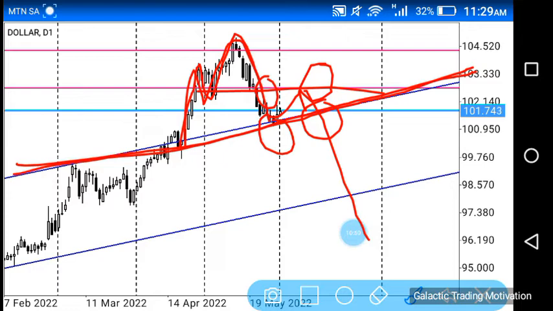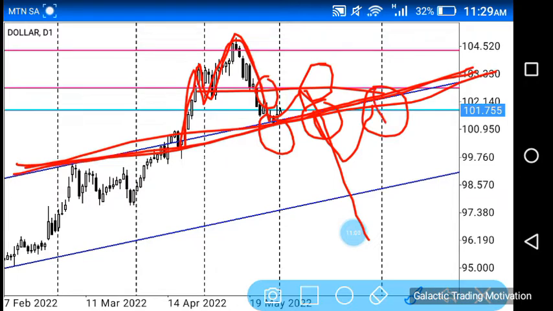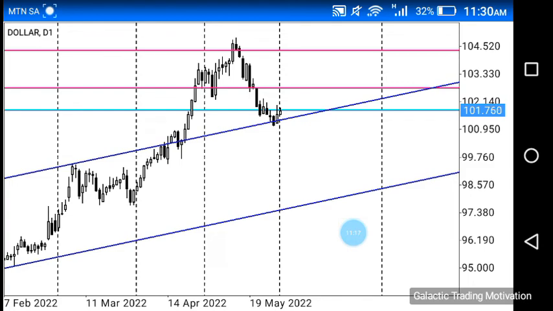I would not do anything, to be honest, at this point, in as far as buying or selling goes. I'd rather wait for price to actually close below this particular channel and go back to retest it, which is where I would look for possible selling opportunities. I think that would be the better trade as opposed to forcing things and having higher chances of things going wrong. So, nonetheless, let us continue.